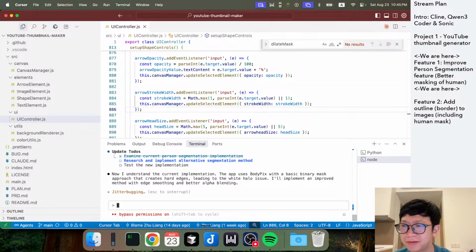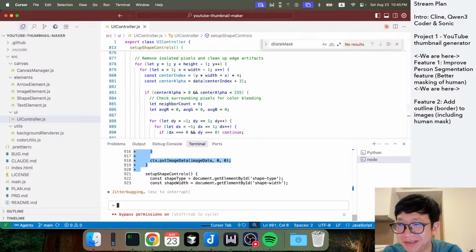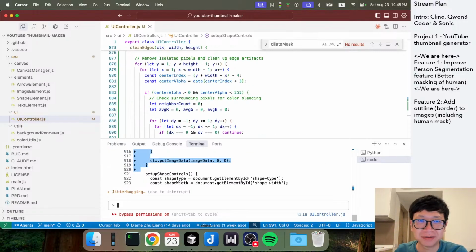We're using TensorFlow and BodyPix, but I don't think that's the best solution. Let's see if we can do something better, like maybe some WASM, WebAssembly stuff, Rust.